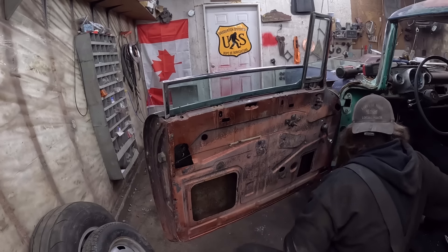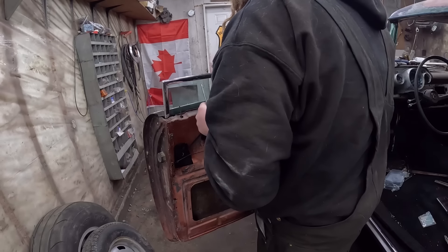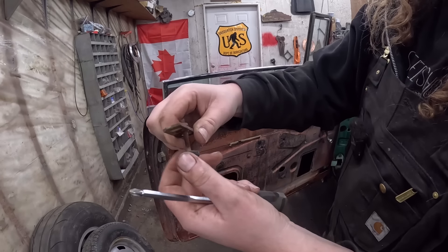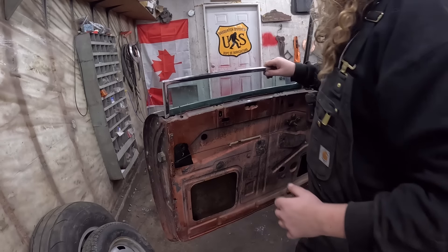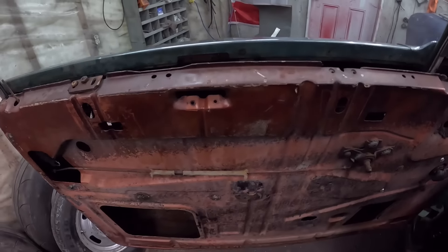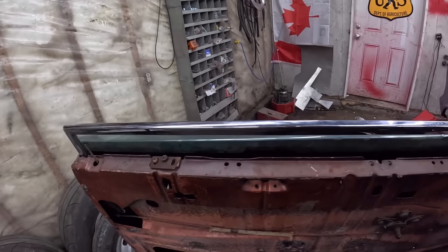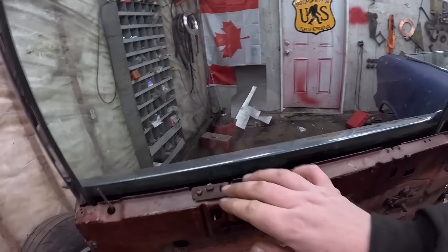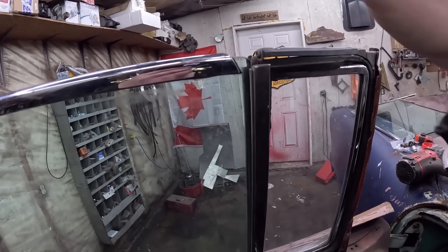Look at that — perfect. We'll put the stop in. The stop all it does is bolt on and thread with a lock nut, so you can adjust it up and down. I'll take that apart real quick, clean it, put the two remaining screws in, and I think that's kind of it on this side. The window has a stop on the bottom so it only goes so far. Now on the way up it stops right there because it's hitting this. There's a piece of chrome that goes on that and covers all in here, so it'll be all lined up. I just have to go up just a hair more.